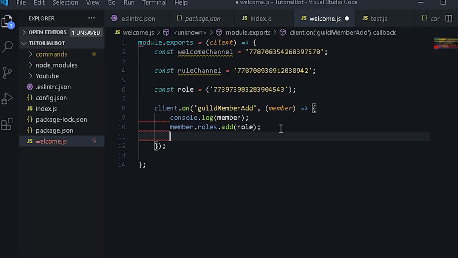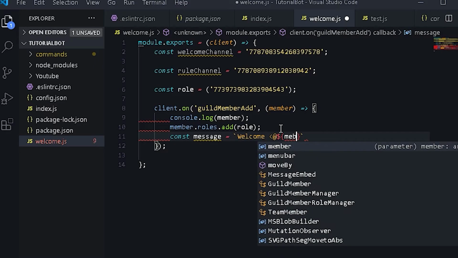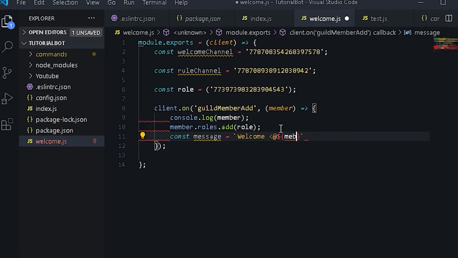So we're going to come down another line, and do const message equals, and then the back ticks, and then we're going to do welcome, left arrow, and then at, dollar sign, squiggly brackets, member.id, and then end the arrows, and then we're going to write to my server. You can write whatever you want in here, it doesn't really matter.